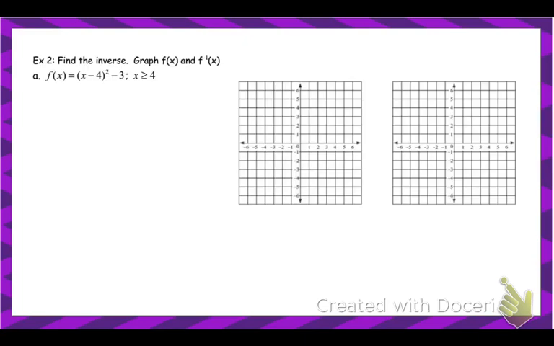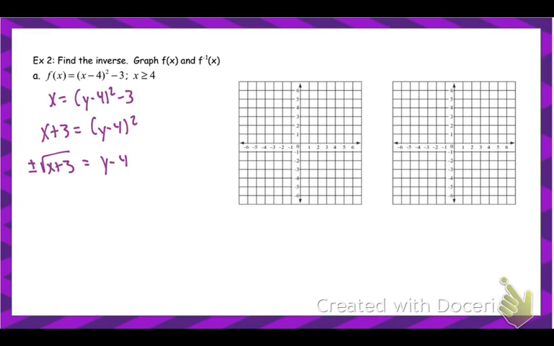All right, so let's look at some actual examples similar to what you saw this year. We're going to find the inverse algebraically, and then we're going to graph them just to get some extra graphing practice in. So to find the inverse, again, we switch x and y. We're going to add 3. Square root both sides. And remember, when you take that square root, technically that could be plus or minus.